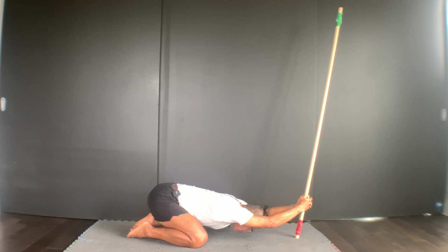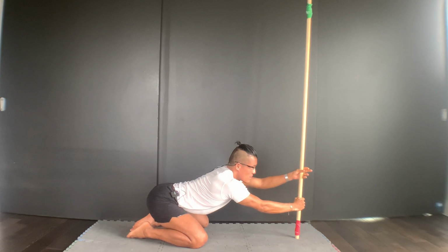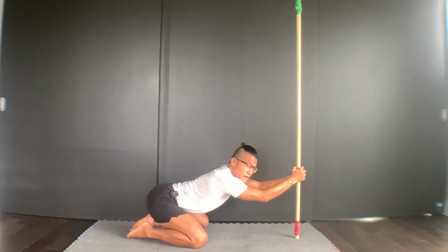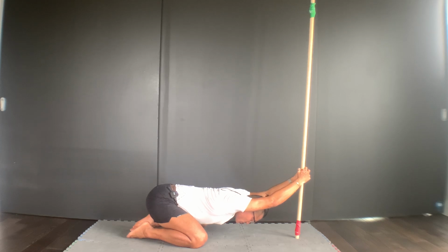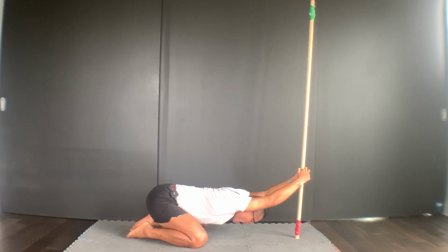Let's start to move to level 2. Okay, you're going to walk your hands a little higher. Let's switch the main grip. I was grabbing with my right, now let's grab with my left, hand over hand. Now you can see that I'm raised with my torso, but I'm being offered more depth to really stretch my ribs and my underarms. So I'm pushing the stick forward, pulling my chest down, and really letting my upper body just hang.